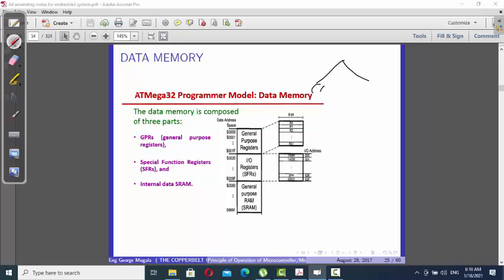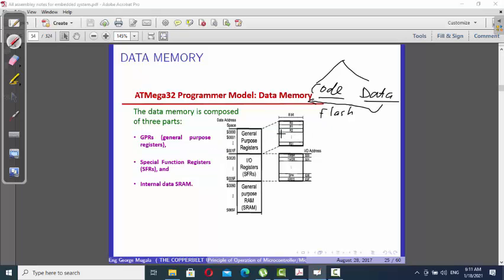There's a memory for storing the code, which in this case is the flash, and there's also the memory for storing data, which is what we're going to refer to here.